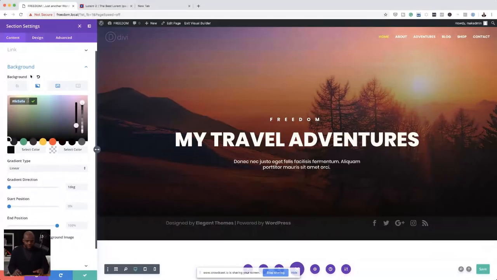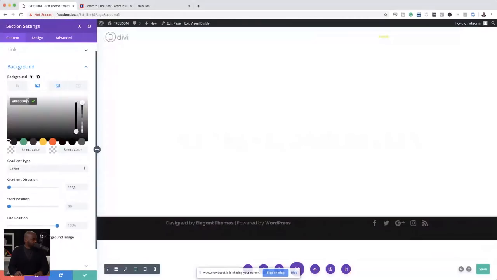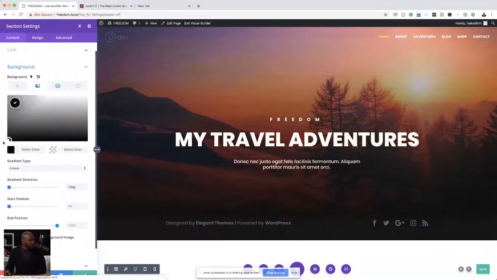So this black is not like 100% black. Okay. That's looking okay. But you know what? For some reason, we still have some transparency here. So that's not working the way I envisioned. So what we're going to do is we're going to do this differently.